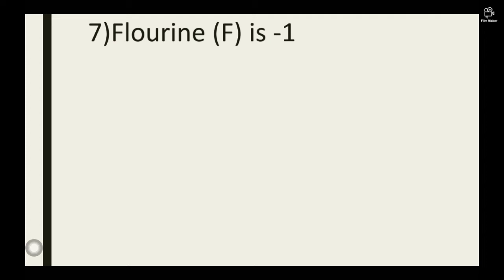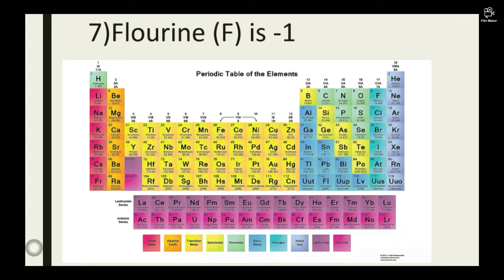Rule 7: Fluorine is negative 1, always negative 1. When you apply all the rules we've listed before and you realize that none of them plays a role in your calculation, use this rule. The oxidation number of group 17 elements, from fluorine, are all negative 1. There's an exception, but the exception is limited when you apply the initial rules. Also, group 15 elements have an oxidation number of negative 3.